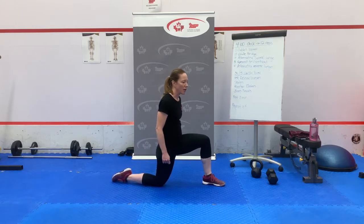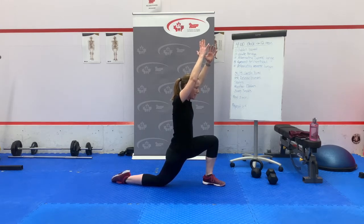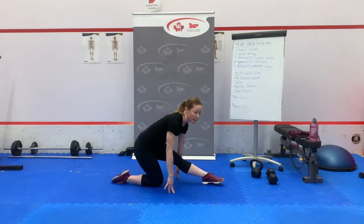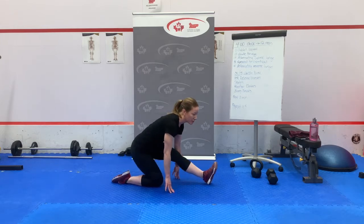So from here, you're going to push those hips forward, reach those arms up, push that right hip down towards the floor. Nice inhale here. And then on the exhale, you're going to push those hips back and straighten through that front leg. Reach that chest down towards the front leg. You can pull those toes up. If you can sit right back onto the hips, that's good. If you can't, just come as far as you're comfortable.